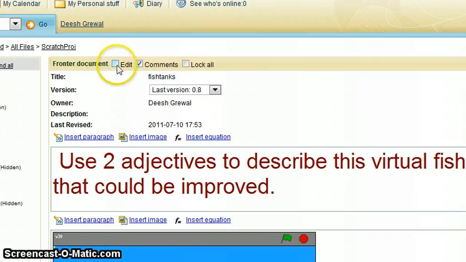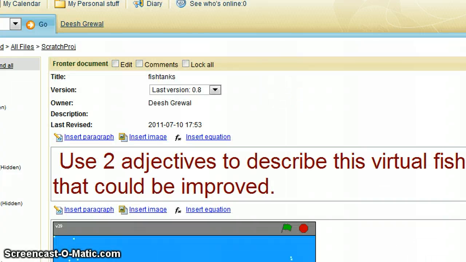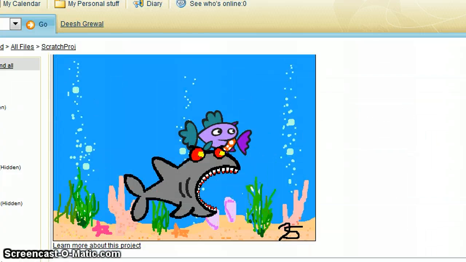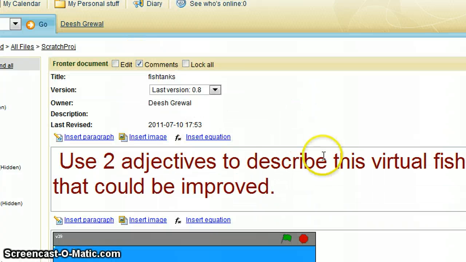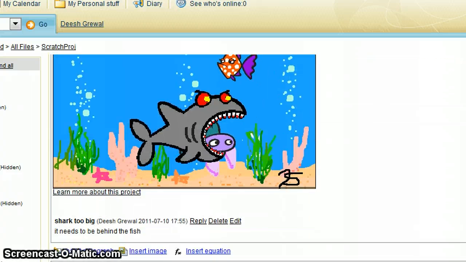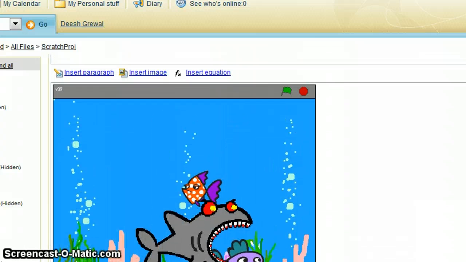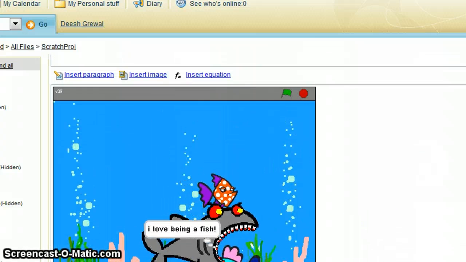So when comments are off, then you can't see the comments that people have written at the bottom, and when comments are on, then people can make changes to it. If we do lock all, then people can't actually edit the fish tanks themselves.